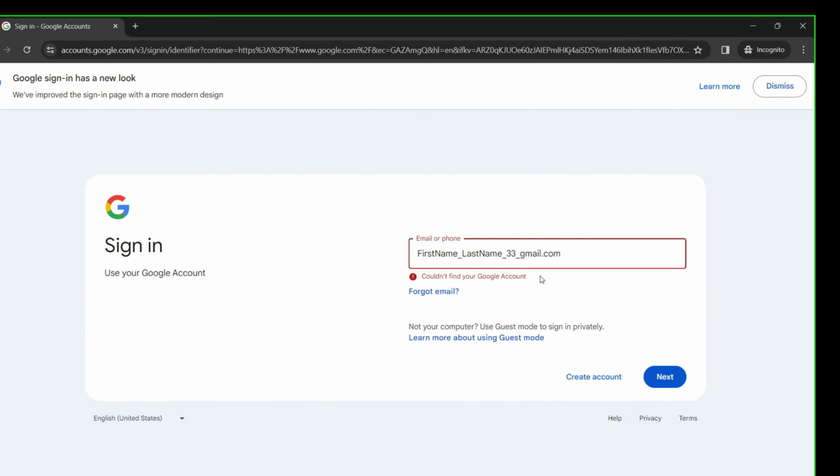Here it says Google can't find your Google account, could not find. Why? Because this email ID does not exist. If it exists, then they will allow you to input the password, correct? But actually the search is basically dependent on the email, right? Email or a phone. Right now I am giving the example of email, so email is the primary criteria.